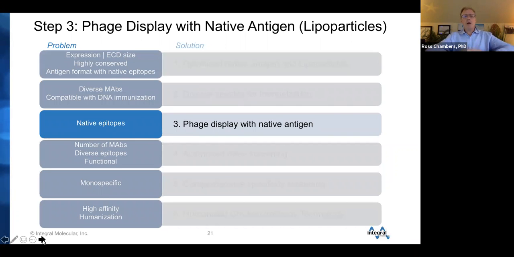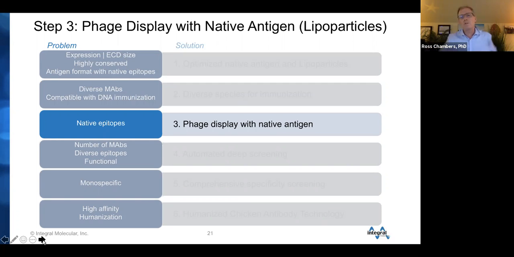All right, so you have immunized animals, you've generated high titer responses. The next step is isolating the antibodies from those animals. And here it is key to make sure that you focus in on the native epitopes. So depending on how you immunize, you may generate some native epitopes, but you may also generate a lot of irrelevant things that you may have to sort out. But you want to focus in on those native extracellular epitopes.